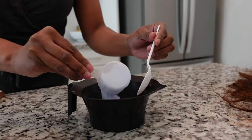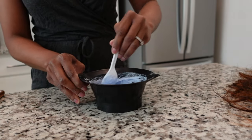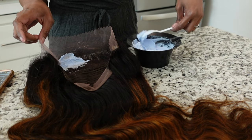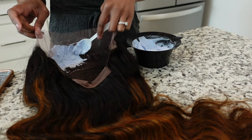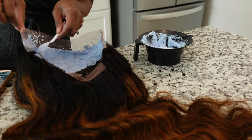To mix the powder bleach, I use one of these coloring bowls. I actually don't use the brush any longer, but you can use it to spread it onto the lace and stuff like that. But I found there's a better product for that, and that is a plastic spoon. So I will take the bleach and the developer, mix it in here, and then I'll take the back of the spoon and spread it onto the lace while it's laying almost like a bowl, and I'll spread it into it. So much easier. You don't need anything but a plastic spoon and a plastic bowl.